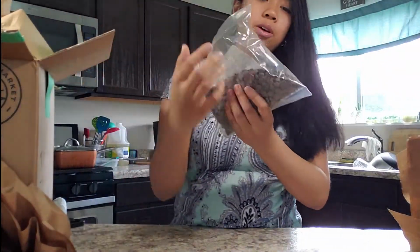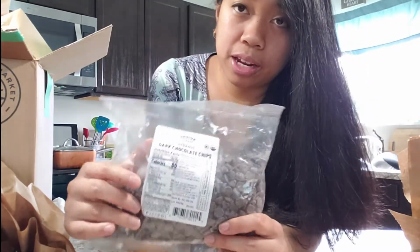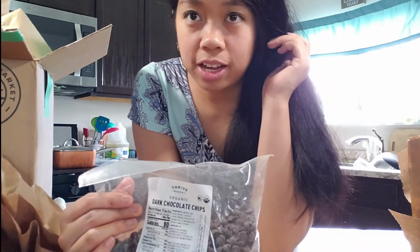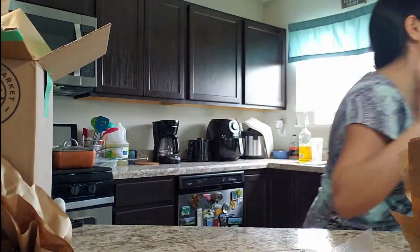Okay, so this was one of the items that I was supposed to put in the chocolate cake that I made for my mom for Mother's Day, but I didn't get it in time, so my dad went to Aldi's and bought these semi-sweet chocolate chips. Actually, let me go show you guys what he got. It was really good.